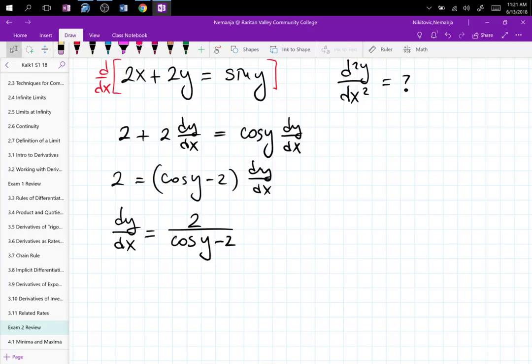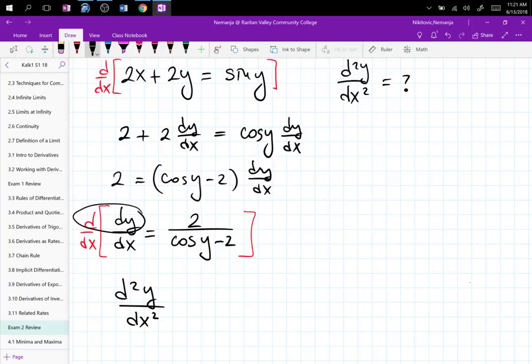So that's our first derivative. Now we take the derivative to get to the second derivative. Now observe the notation. When I put another d dx in front, then d times d becomes d squared from our single y, divided by dx times dx is dx squared. So that's why the notation is d squared y over dx squared, right? D times d is d squared, and then dx times dx is dx squared.